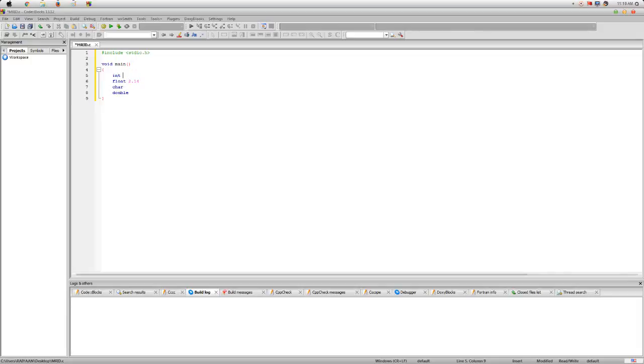If we need any kind of variable like 25, we will use integer type of variable. And if we need any character or alphabet, we will use char type of variable.